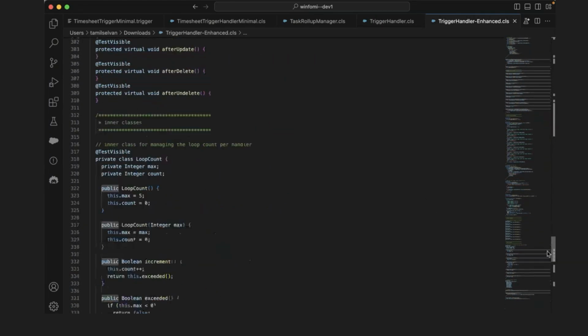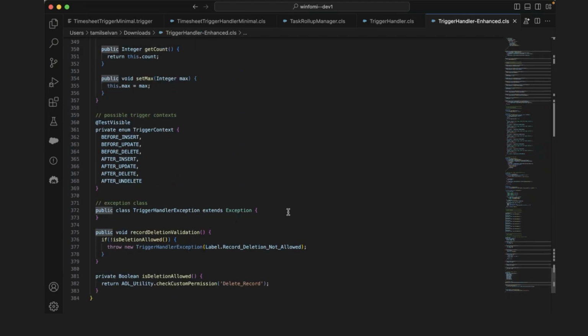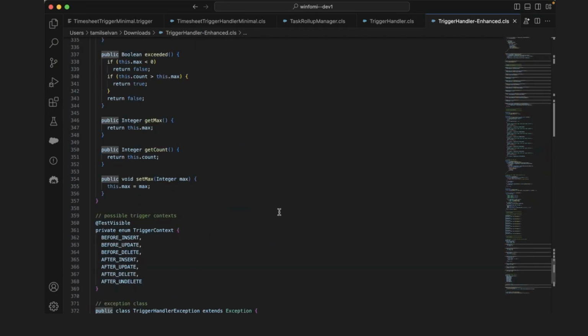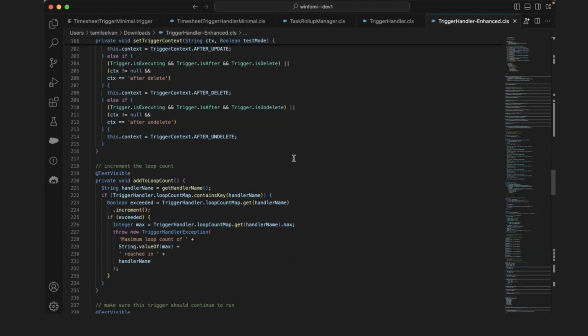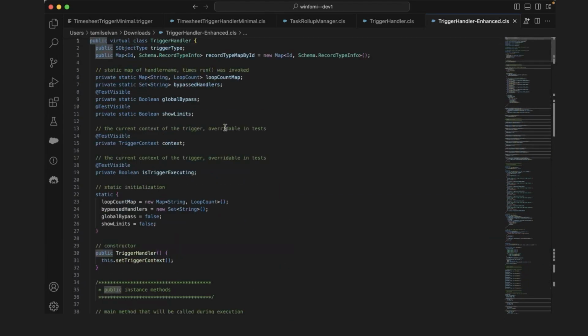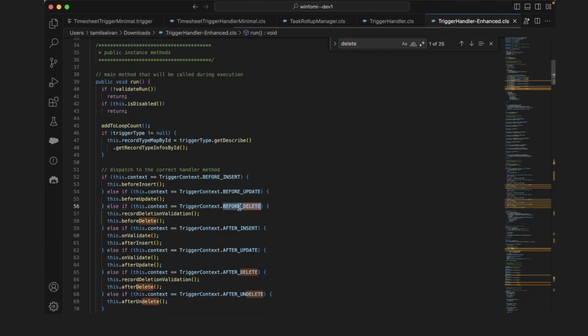If you see the client org, it has 380 lines of code. It means they added some more logic on top of it. One of the main logics they added is easily understandable for you. When the before delete is getting executed, they are calling the deletion validation method. Let's assume you are working for a company, and they ask that users should be able to delete the record only if they have one custom permission. Even though they have delete permission in the permission set or profile, we need one more check. We also need to go into the custom permission and check whether they have delete permission.